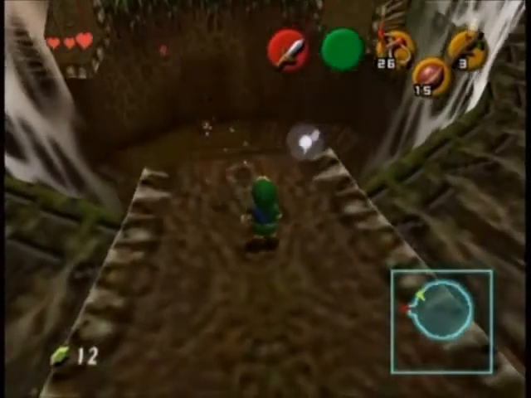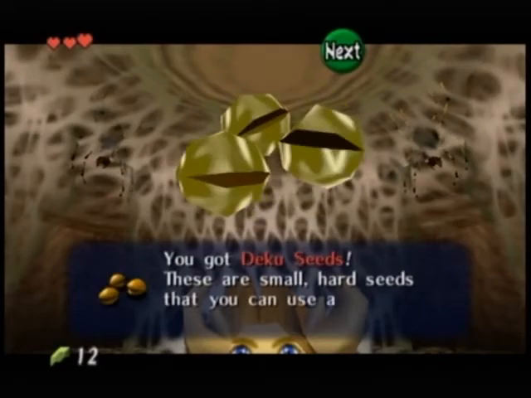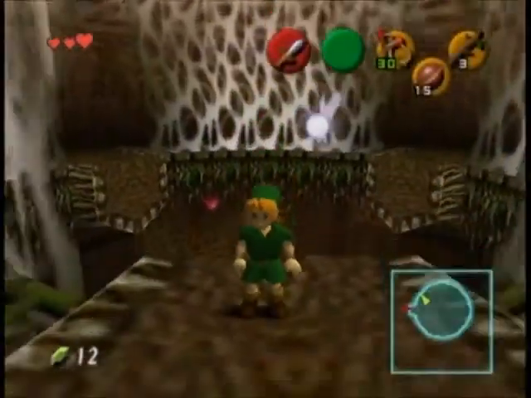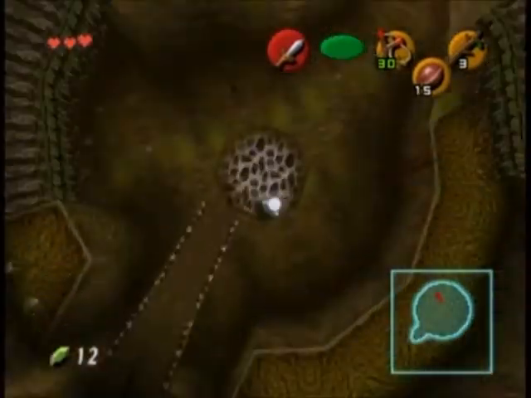You ready, folks? Are you ready? Ooh, these. Okay. These are what we saw in the shop in the first episode. Deku seeds. They are what are used by the Slingshot. We can only have 30 Slingshot bullets at the most.